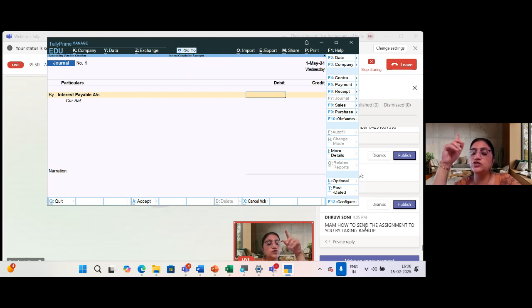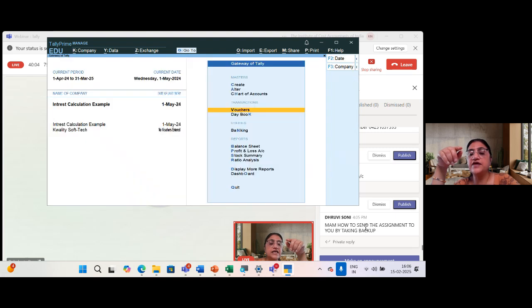So first I need to check the amount from the interest payable screen, then I should enter the amount here. But this was the case in the previous version. In Tally Prime, they said if the interest payable is there, then pass the credit note. Because what is a credit note?